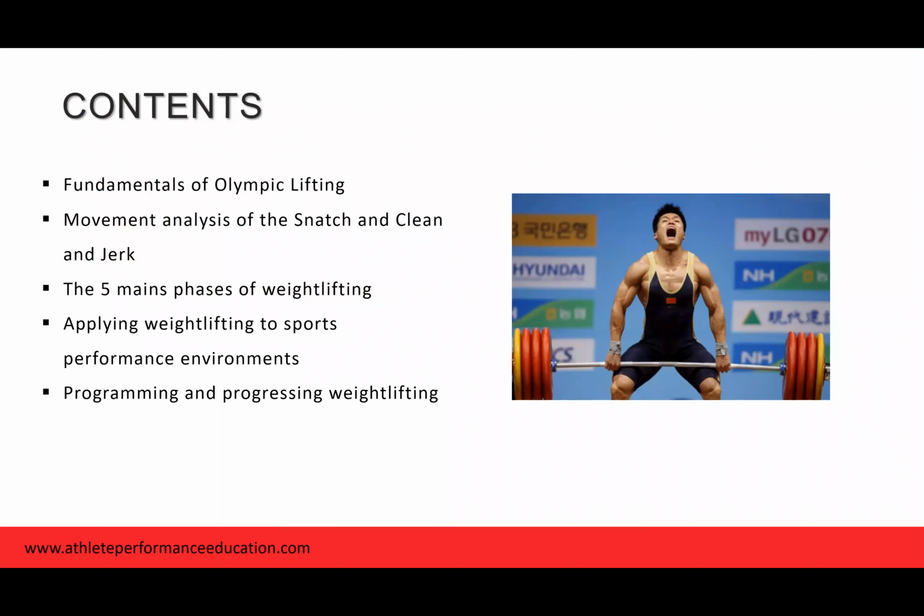Okay, so today we're going to go through a few different things in regards to weightlifting or Olympic weightlifting and how it pertains to sports performance. Specifically, what we're going to have a look at is the fundamentals of Olympic lifting. So what makes up the sport and the training elements and what they actually do, and then how that relates to sport. We're going to have a look at the movement analysis of both the snatch and the clean and jerk. We're going to break down the five main phases of weightlifting, which apply to both of the main lifts.